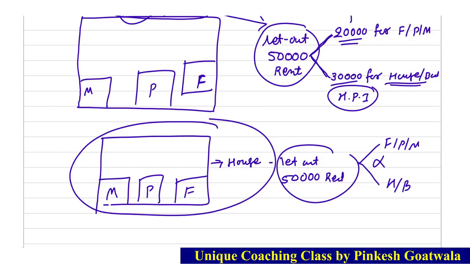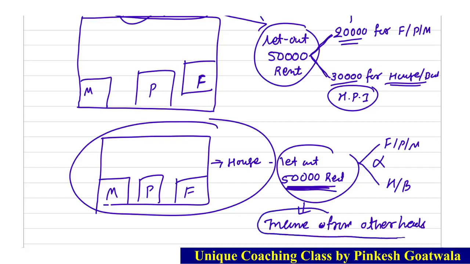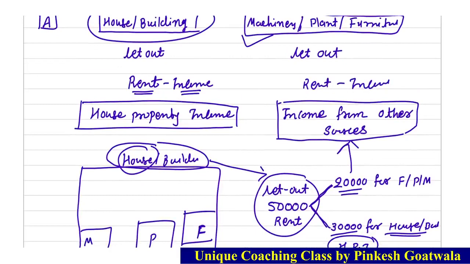So now the question is, this 50,000 rent, this income, in which head should we include it? Okay, so which head should I take, that is the question. If it can be separated, well and better, but here it cannot be separated, overall 50,000 rent has been decided. So in this type of question we have to include this income under income from other sources. That means if it can be separated, the house goes to house property and furniture and plant goes to other sources, but if it cannot be separated, then the whole income would be considered income from other sources. So these are the rules regarding 5 and 6.